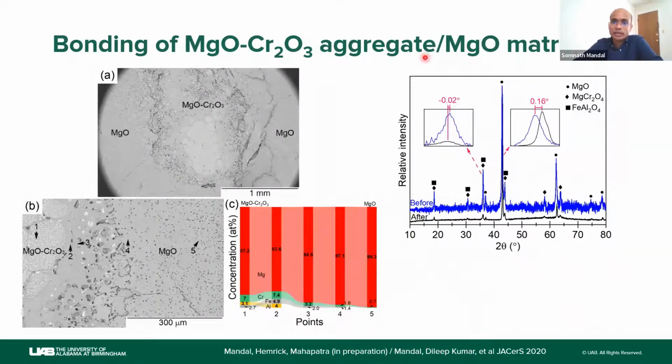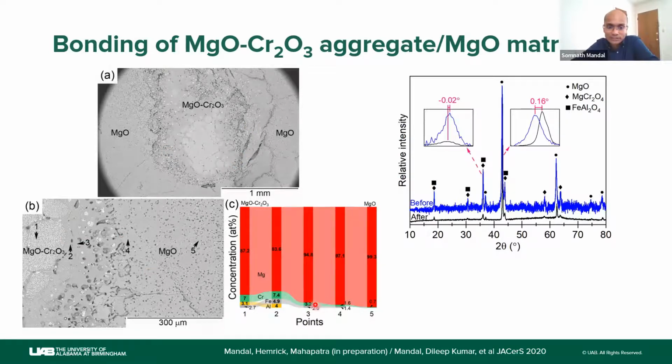Now this magnesia-chrome, direct bonded magnesia-chrome is highly used in the refractory industry, and you see that in the magnesium matrix, this magnesia-chrome grain is there, and if it was fired at the same temperature, you see most of the chrome is gone. You have just a little bit of chrome left, almost half of it is gone. That means that there is a lot of volatilization of chrome at this temperature.